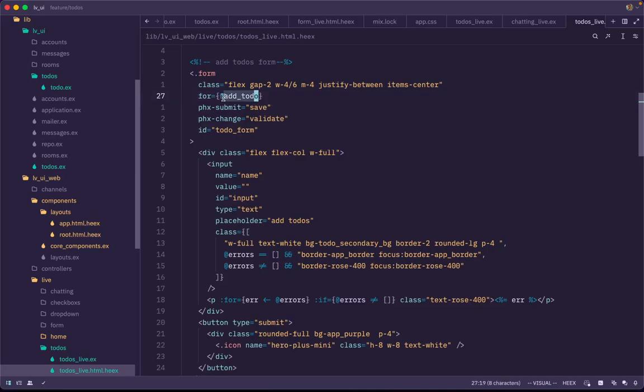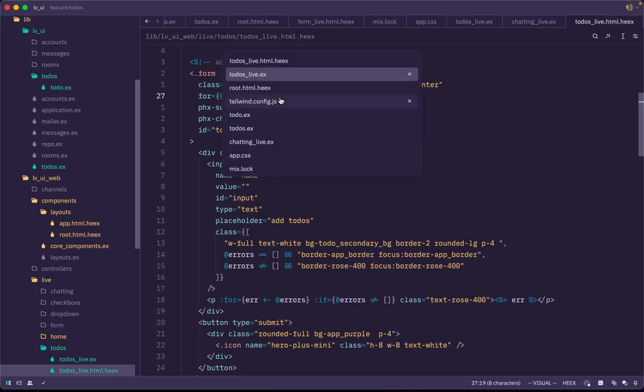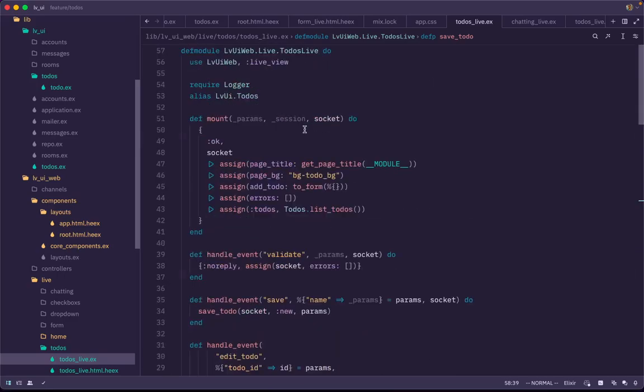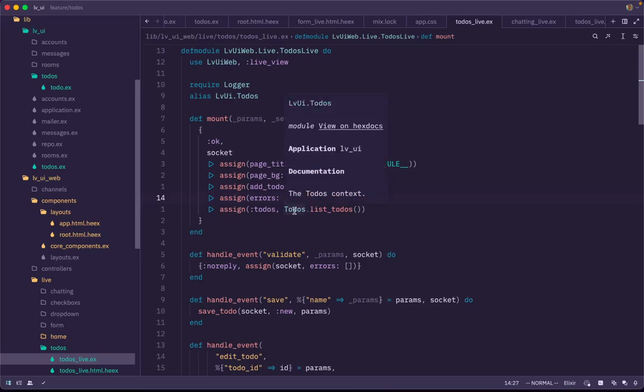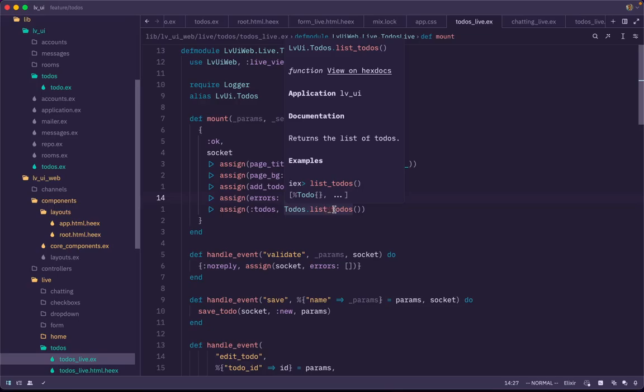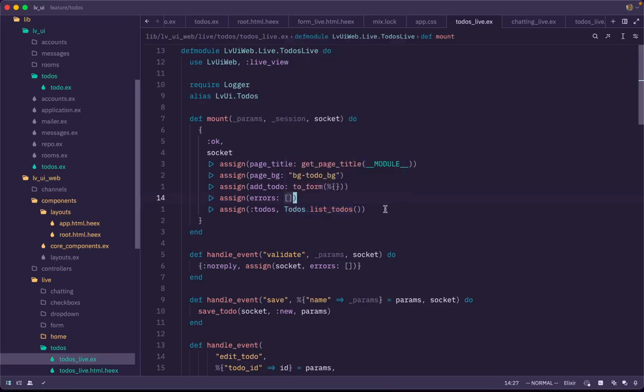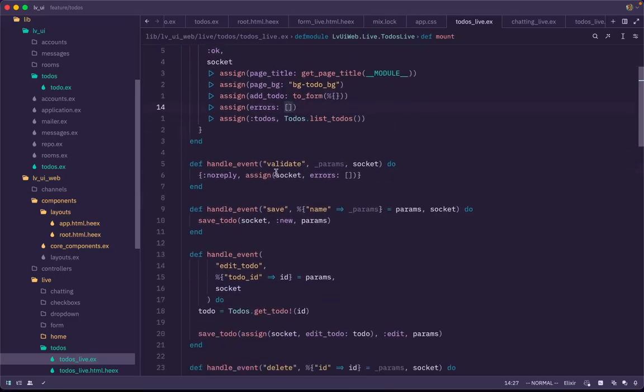here this is add to-do coming from the mount, and I'm also adding errors with an empty list, because I am showing those errors. I'm adding an empty list to the errors, and I'm also adding to-do's. I'm getting all the created to-do's from the database, from SQLite.